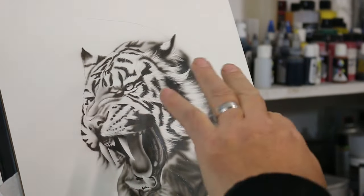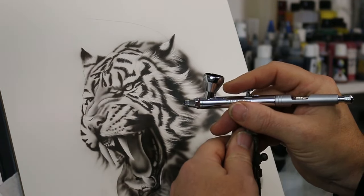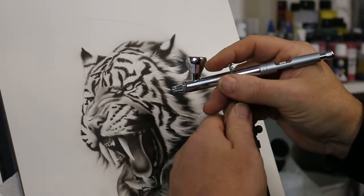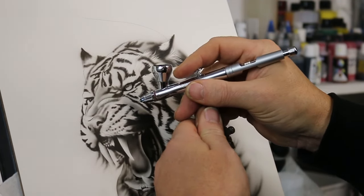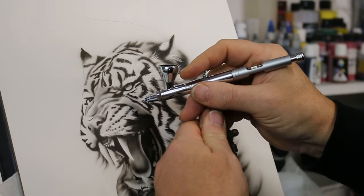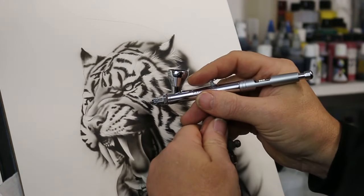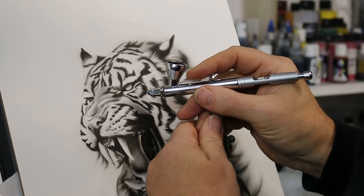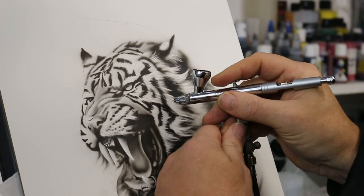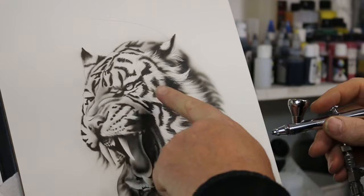Oh, I want to go in with a bit of a shadow creeping out of here now and just push it over. Just in that area. And then we'll merge these two together. Like that. Remember to go over your black lines that you've done, okay, where you've pushed in. Just go in the center. Look at the difference it makes to that fur, right?